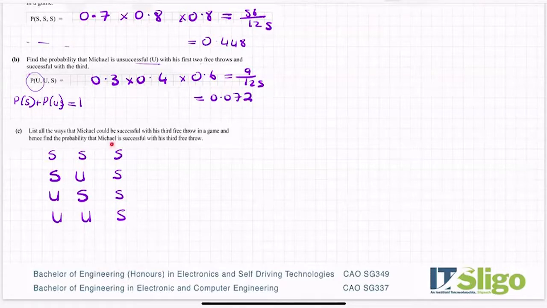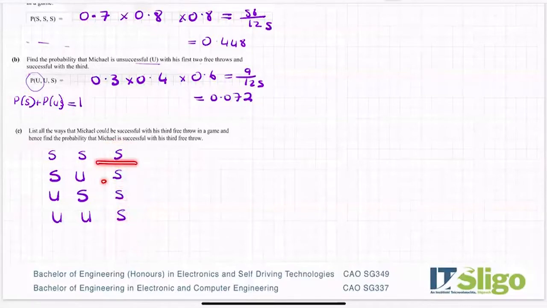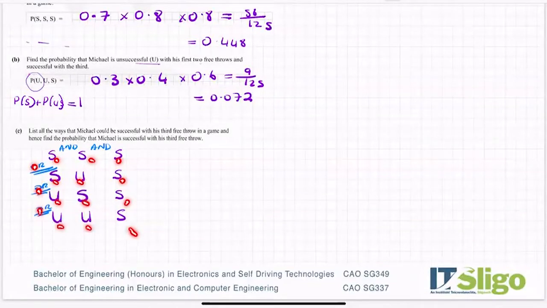So they are all the different options that Michael could be successful on his third throw. It didn't state anything about the first two throws, so that is why you have to take all of the different options. You can't just have an isolated third throw. For there to be a third throw, there had to be a first throw and a second throw. And of course, the key word between all of these is successful and successful and successful, and so on and so forth. And then I have or between the lines. So for him to be successful on his third throw, he can be SSS or SUS or USS or UUS. And then you fill in your probabilities for each of these scenarios.